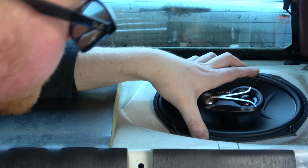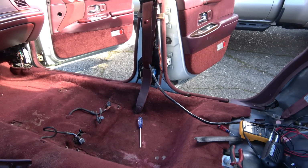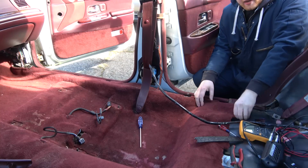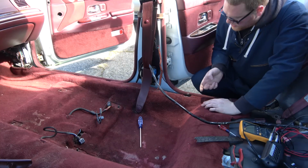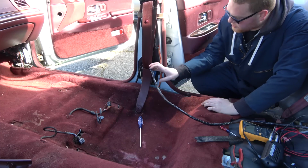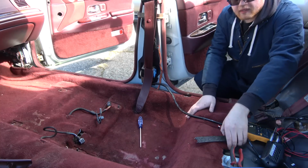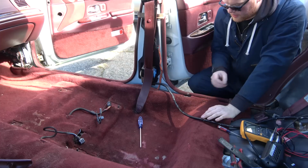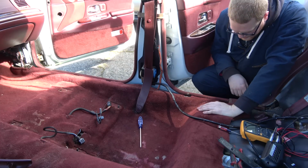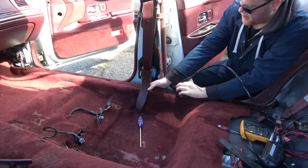Man, I go and edit videos and I'm like, God, I can't talk. I got the interior mostly torn out. Friend with the Bronco, Todd was like, oh, now you can pull the interior out and sound deaden it. I was like, yeah, it's already got like 500 pounds of sound deadening, so I think we're good. I figured out how to get the trim out. It's got these plastic covers. They just pop out, and then the rest of the trim's held in with screws. So figure that out. So now I can actually do this the easier way. I didn't have to pull the seats out.